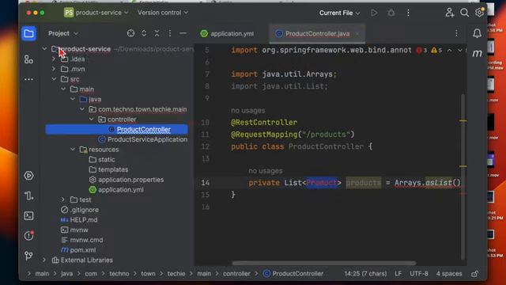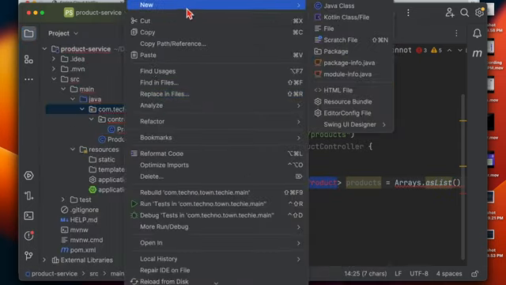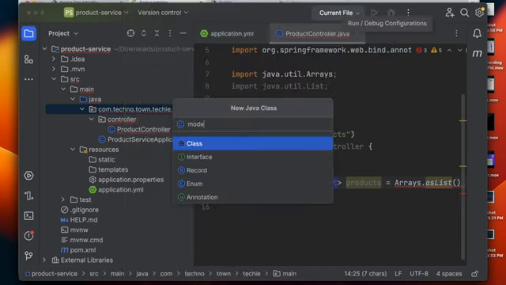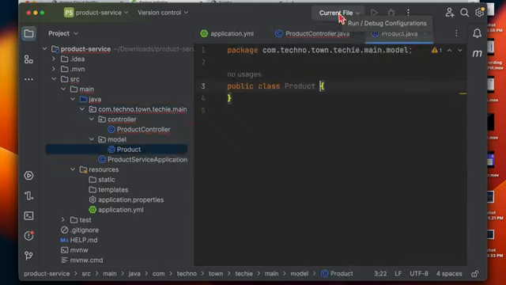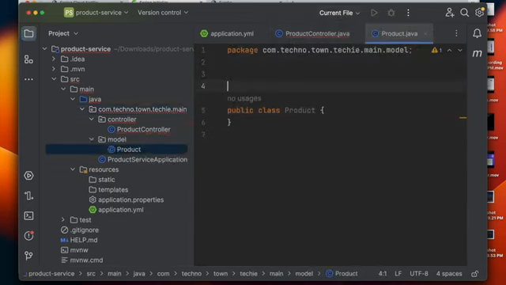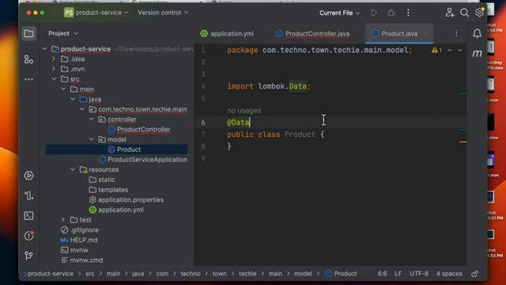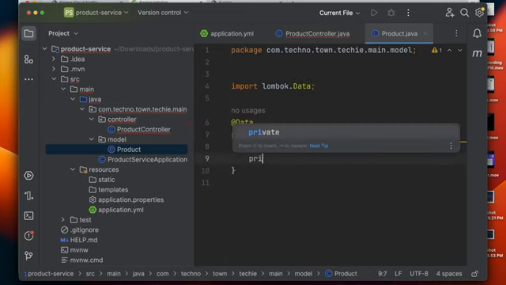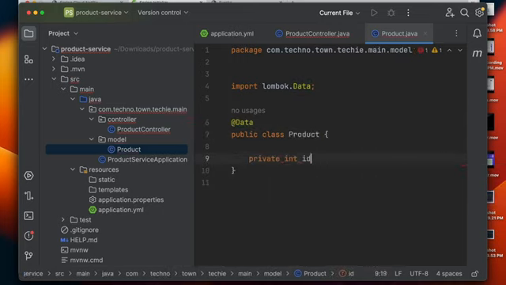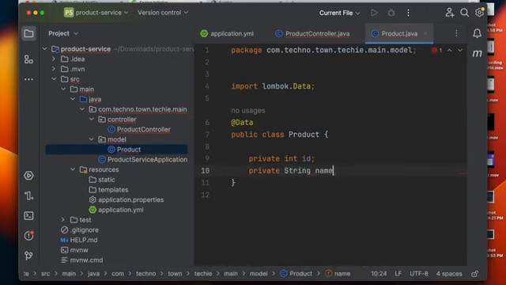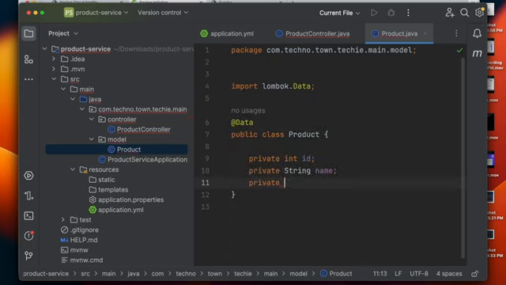So let's create the Product domain class here, or model class. Inside this I'm going to create the data: private int id, private String name, and private double price here.